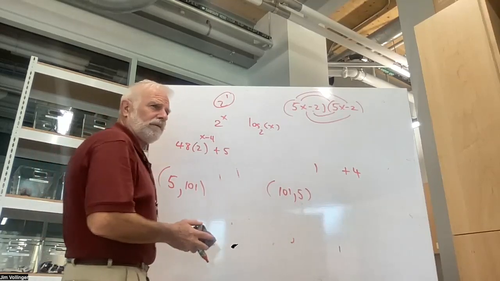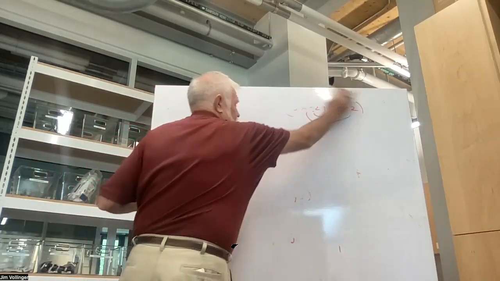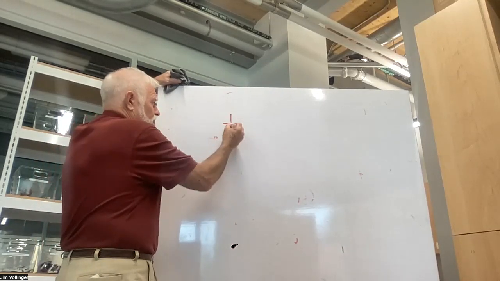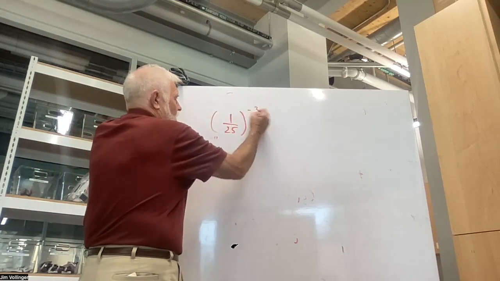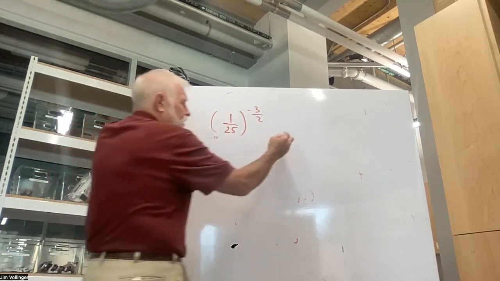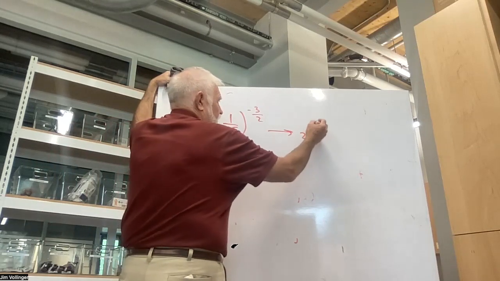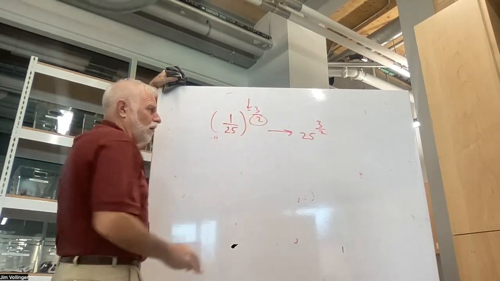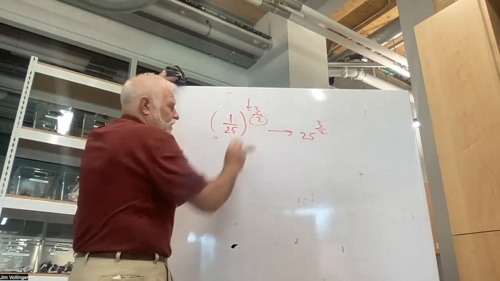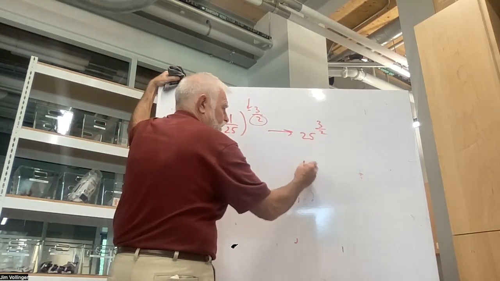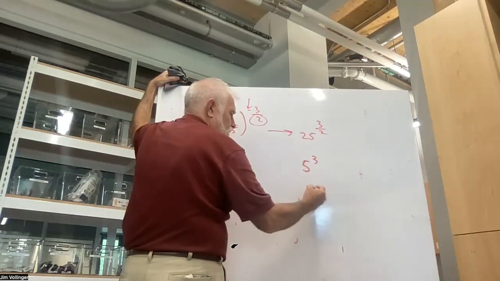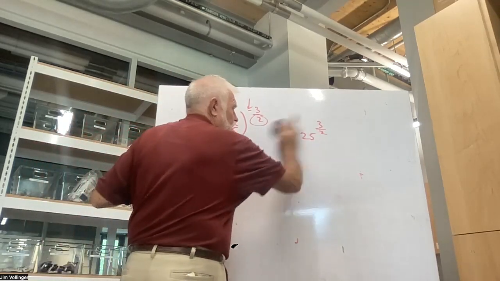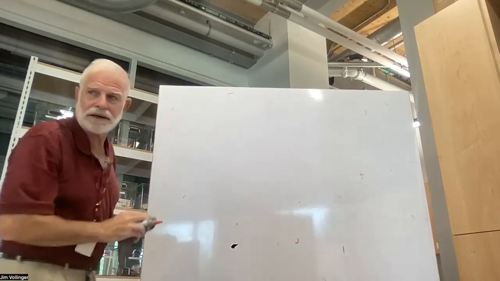All right, log base 1/25 of 3 to the negative 3 halves. 1 over 25 to the minus 3 halves. I'll just talk you through it. I'm going to flip it immediately. That gives me 25 to the 3 halves. I just did that operation. Now I'm going to do the square rooting, excuse me. Roots are in the denominator. I'm going to take the square root of 25, which is 5, and I'm going to cube it: 125. Hopefully you're learning those operations as we speak, as I speak.